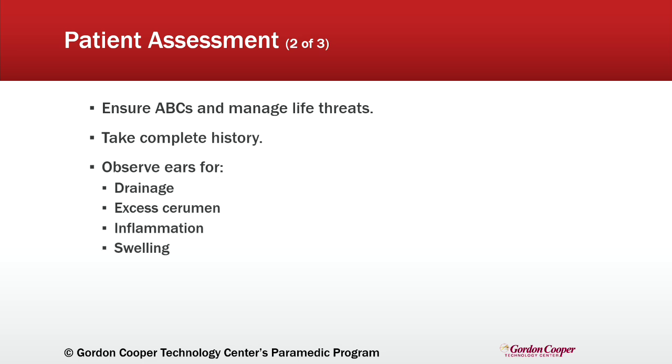And make sure that the airway is in good shape and that they're breathing well and their circulation is stable. Manage any of those immediate life threats first. Take a complete history so that we can try to understand the cause of what's going on here. Look in and around the ears for any fluid or drainage, blood or anything like that coming out of the ear, an excess buildup of earwax or cerumen, and for signs of infection or even swelling in or around the ear or in the auditory canal.